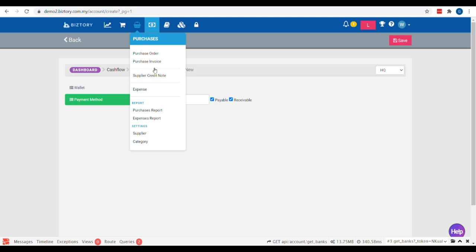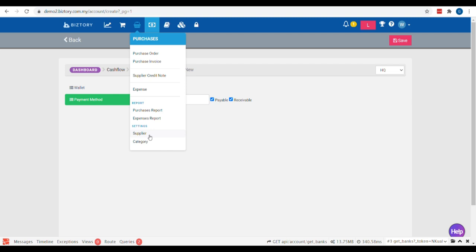Because when you key in the purchase invoice or sales invoice one time, our system will straight away set the data into the supplier or customer database. Or if you want to set up first before you issue an invoice, can, no problem.